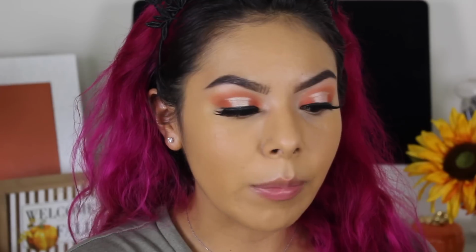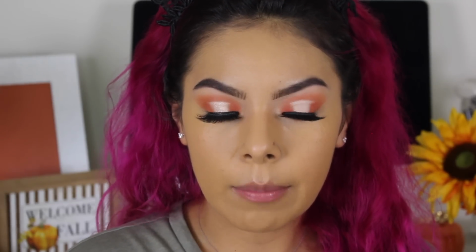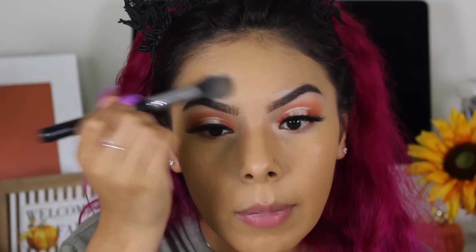Okay, so now the next step I like to do is take my Airspun Powder. You can find this at Walmart for like $5. It's brilliant. And then I go in with a brush. I'm going to be taking my Morphe brush, and I'm just going to be going over the areas where I may get a little bit oily.